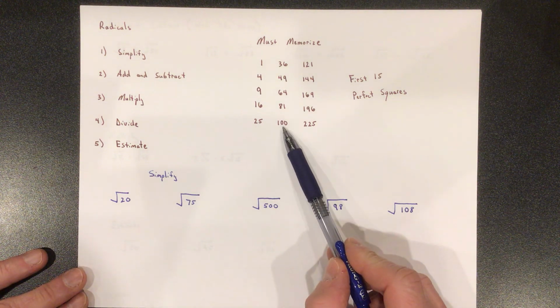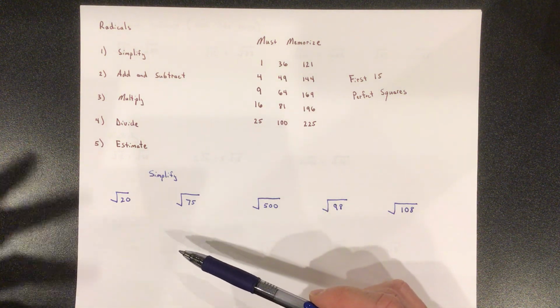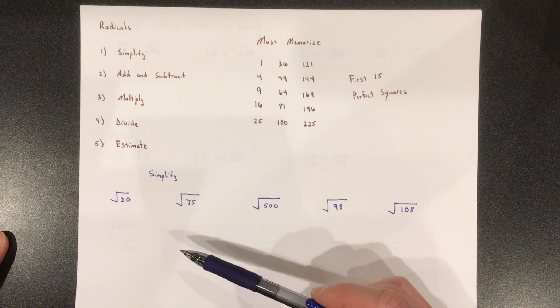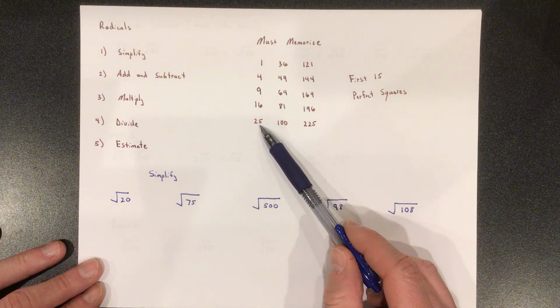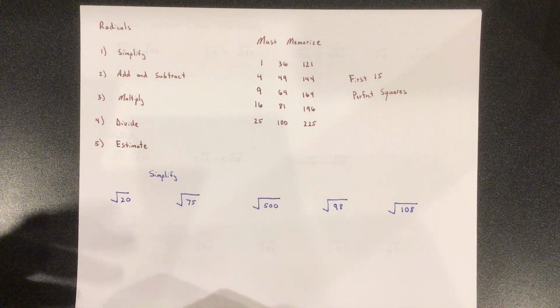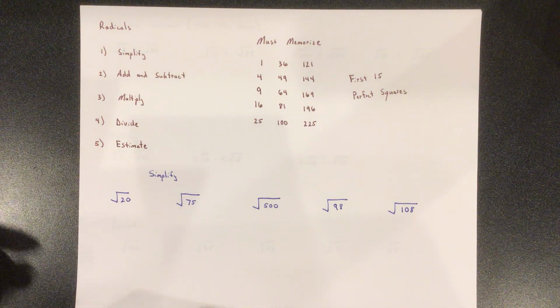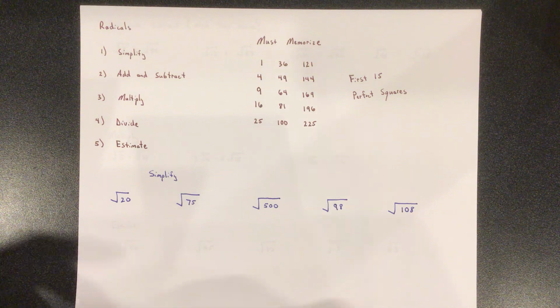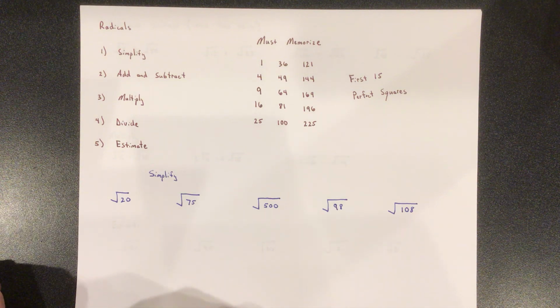The square root of 100 is 10. Why? Because 100 is 10 squared. The square root of 25 is 5 because 5 squared is 25. We don't know what the square root of 40 is. We don't know what the square root of 7 is because it's not a perfect square, right? We can't reduce those. The square root of 7 we would just have to leave as the square root of 7. We could estimate it as a decimal, but the square root of 7 is an irrational number, meaning it cannot be expressed as a fraction or even a repeating decimal.